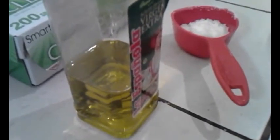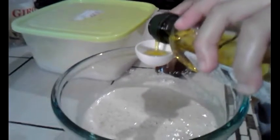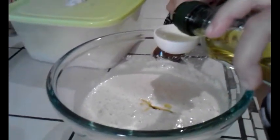Now you're going to add 1.5 tablespoons of olive oil. So let me get my tablespoons out. I don't think I have a half tablespoon. Anyway, tablespoon right there. So we're going to add 1.5 tablespoons. If you don't have a half tablespoon spoon, just eyeball it.